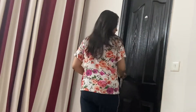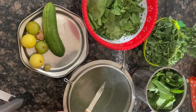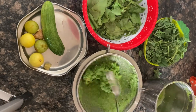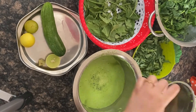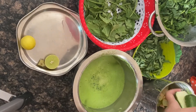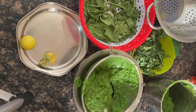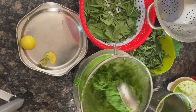I usually use the morning hours before my office starts for preparing breakfast and lunch. I go into the kitchen and start cooking. To save time, I usually prepare some kind of juice as my healthy morning drink, which keeps me fresh and stomach-filled easily. Today on my menu I have green juice — this drink in summer works like magic. I usually don't want to eat a heavy breakfast, so this is an easy hack to save time and maintain a good diet.